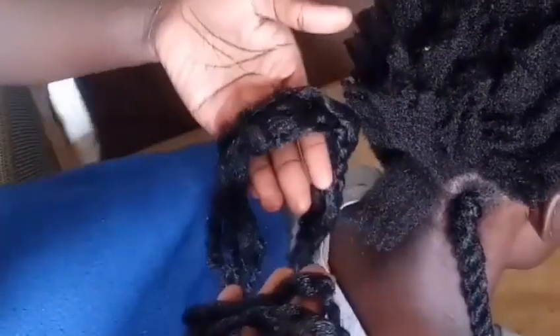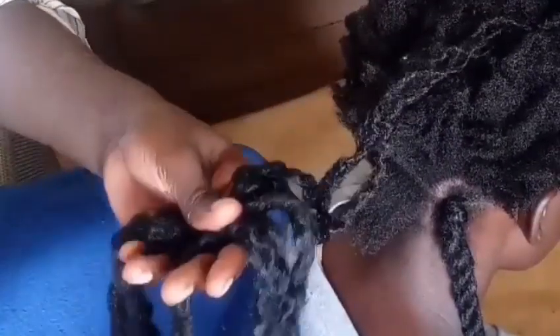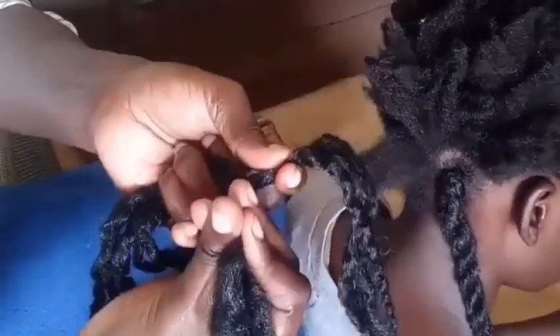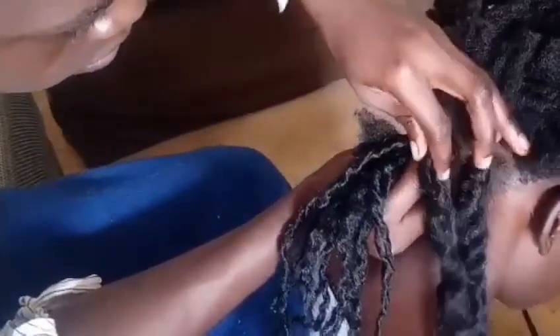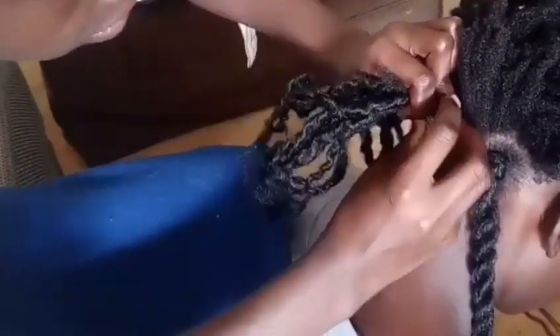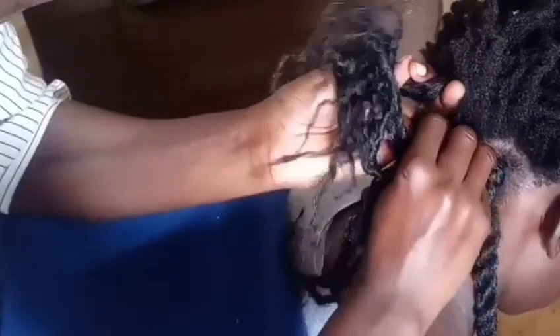I'm going to take the braid — two strands, one bigger one smaller — and intertwine them. Then you'll get three strands, as you can see me doing there. After getting three strands, you do the magic again using your fingers. Then go ahead and attach it to the hair. Apply pressure but not so much pressure as you attach the braid to the hair and to the scalp.